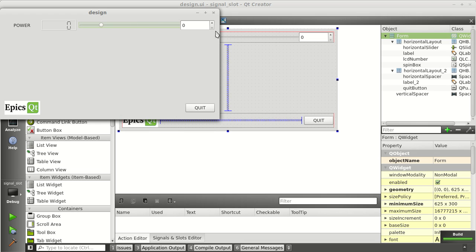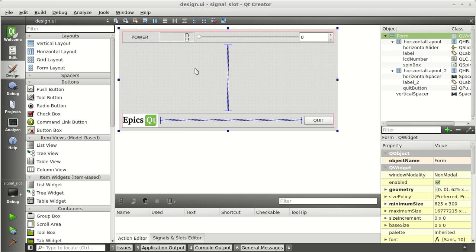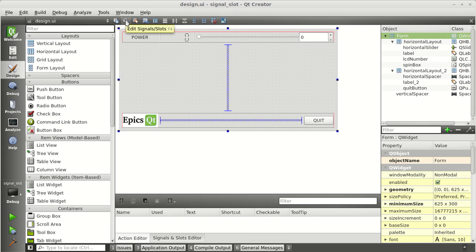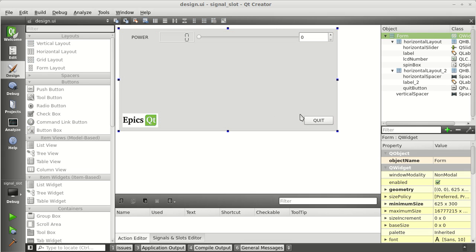Right now if you do anything, nothing will happen because these are the files which we imported from the designer one, not the coding part which we saw in the previous video. So now we'll see how we can create signals and slots in this file itself. We need not go to form.cpp and write some lines of code over here, not necessary. All we have to do is to go to this part over here, edit signal and slot.